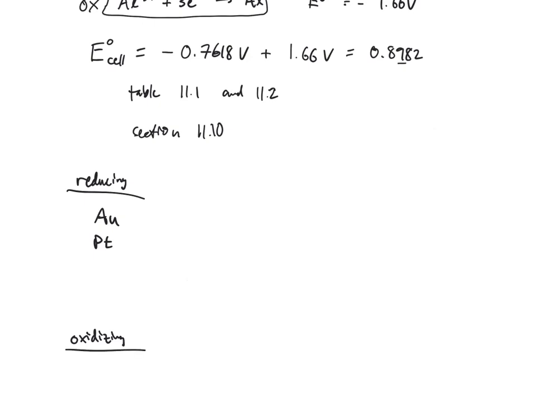Whereas in contrast, some of the most strongly oxidizing ones are lithium, calcium, potassium. All of those metals, you're never going to find their metallic form naturally occurring because they are just so strongly oxidizing. So I thought that was at least a fairly interesting aspect of the electrochemical series as it relates to naturally occurring minerals.